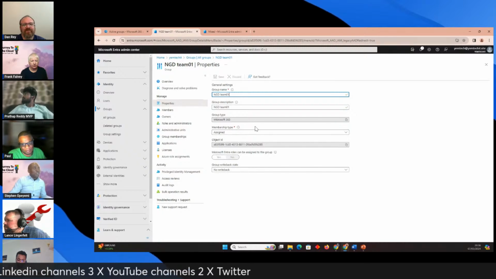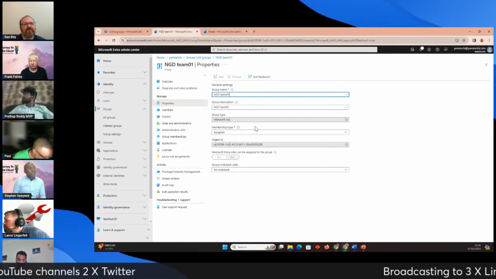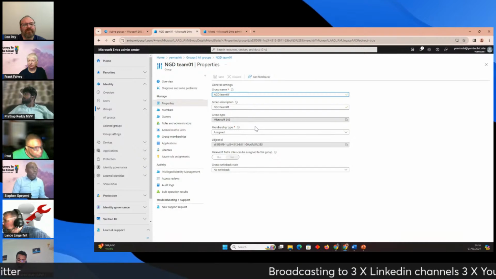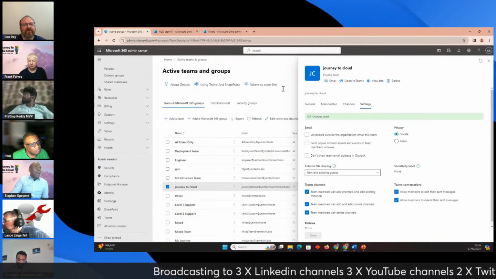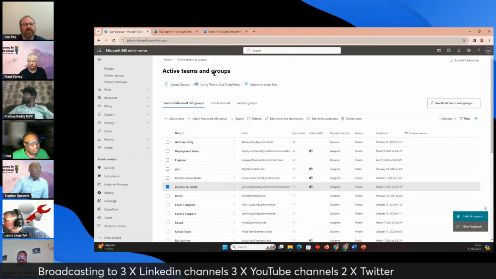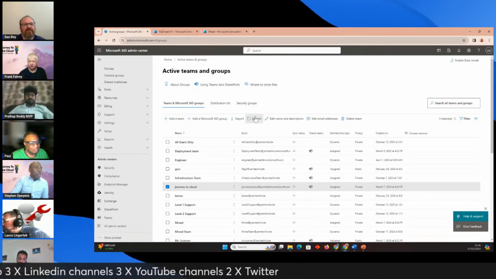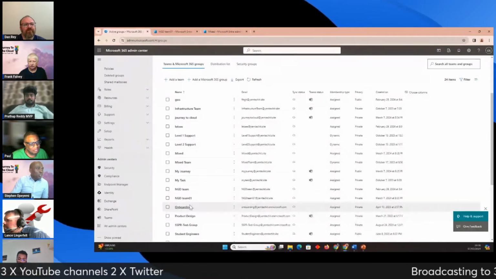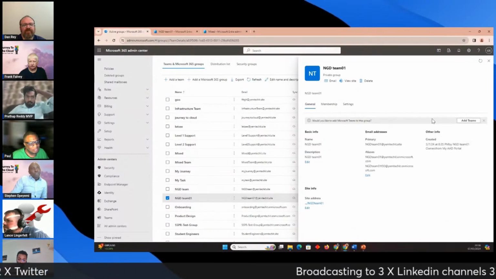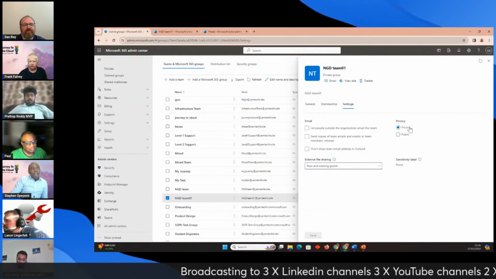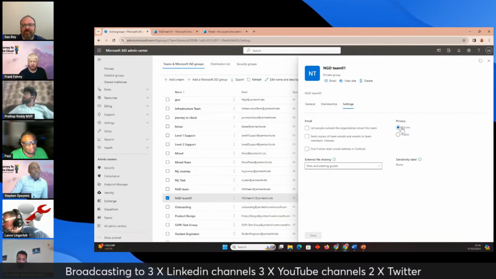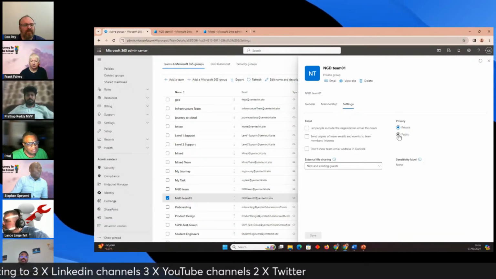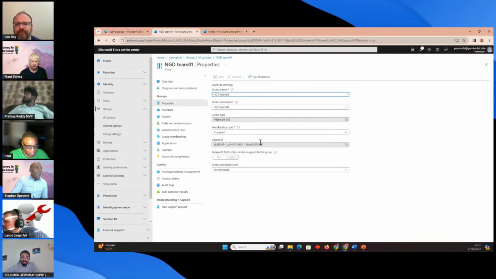So that's the difference when you create a Microsoft 365 group in Entra ID and in the admin center. If I go back to my admin center and refresh, I'm going to see that group, and I have the option to change it. Go to settings. You can see by default, that group is private. So I can change it to public if I want to, whereas here, I don't have that option. So that's all. Thank you.